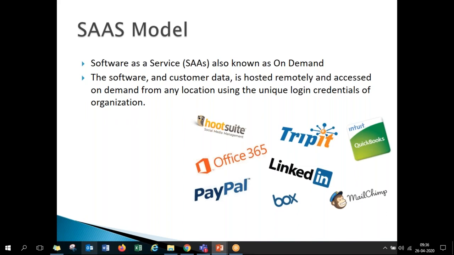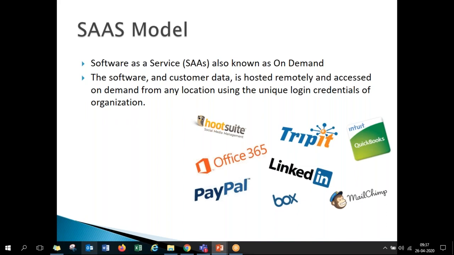For any customer implementing SuccessFactors, all their employee data, their organization data, the configuration data, everything we do in the system, is stored in a server which is officially hosted by SAP in some other part of the globe. So the customer will not have their database in their own office anymore. The database responsibility of the customer is taken over by SAP. The customers need not invest in any hardware like servers, backup servers, or network consultants and their salaries. All this has vanished. It's only a system they use regularly for maintaining various data, and all that data is hosted in a remote location in any part of the globe.